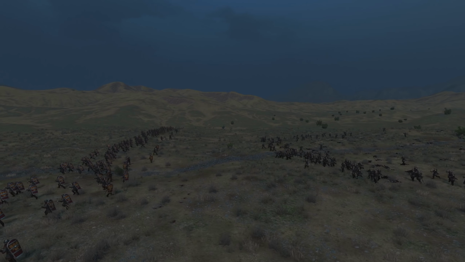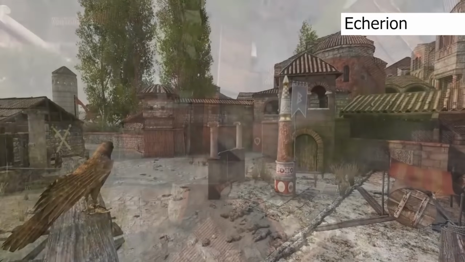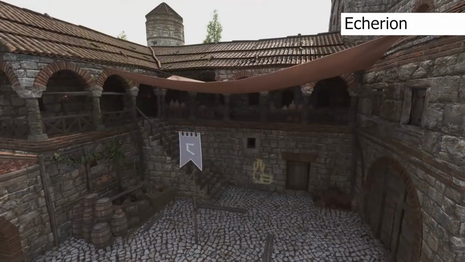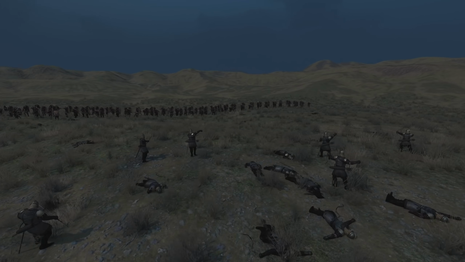But finally, we have two new maps. We have Echeron, which looks to be a more Empire-based map, a bit like the Empire one we have at the moment. These are mostly for skirmish, though. It looks more like a city, going through to different plazas and plateaus, but you have canals leading through as well, adding a bit more of a close combat base rather than the further ranged sort of stuff.